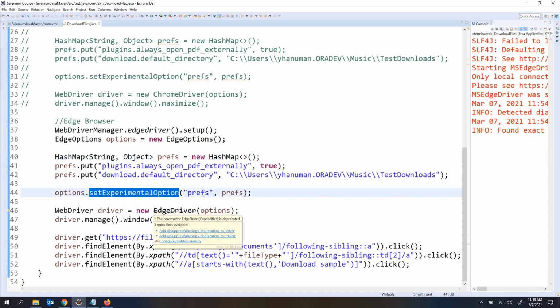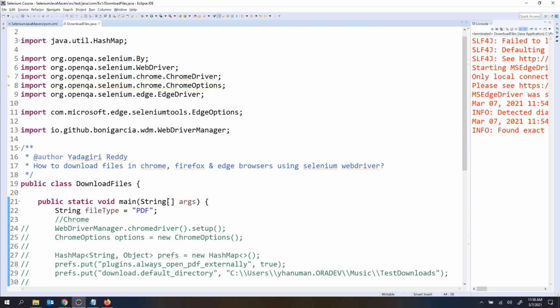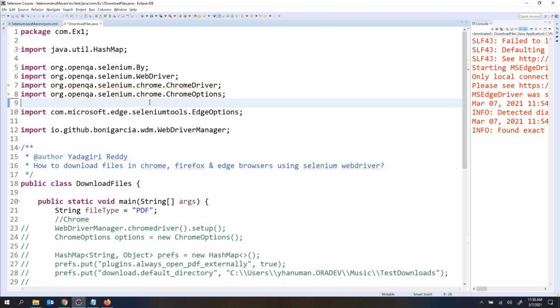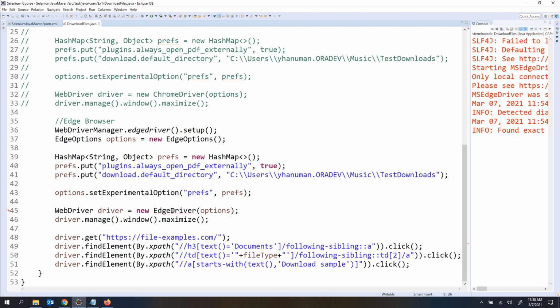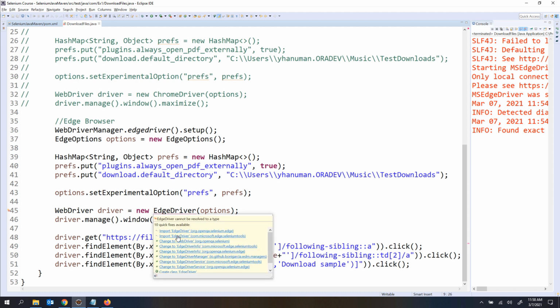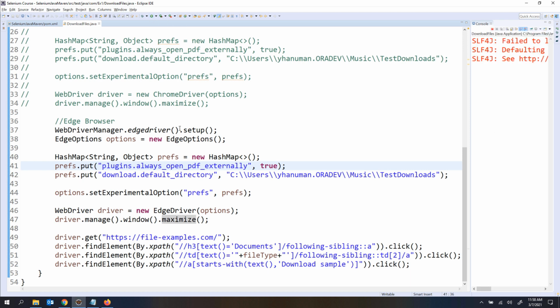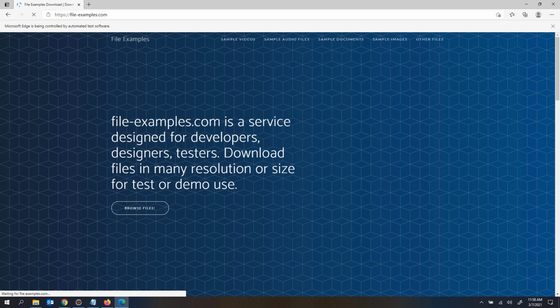But here it is throwing an error. What is it throwing? It says the constructor is deprecated. Actually the constructor is also coming from Selenium basically. So this constructor also should come from the Selenium tools only. Okay, so now let me import the constructor which is coming from the Selenium tools. Now the problem is solved. Let's execute this. I just want to check whether this is working correctly or not with a version below Selenium 4.